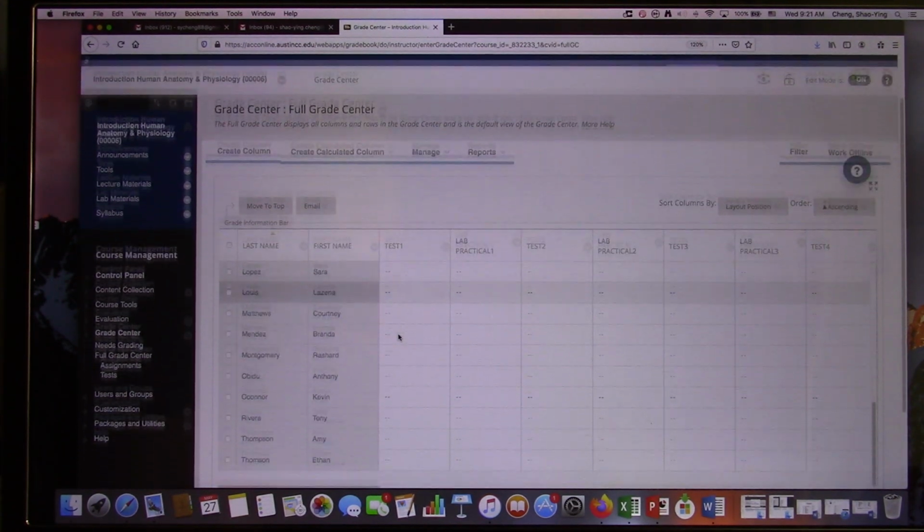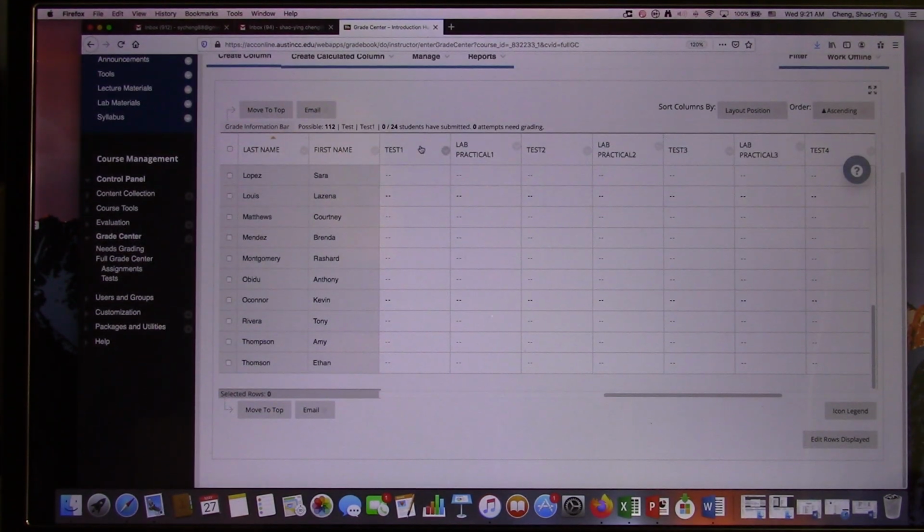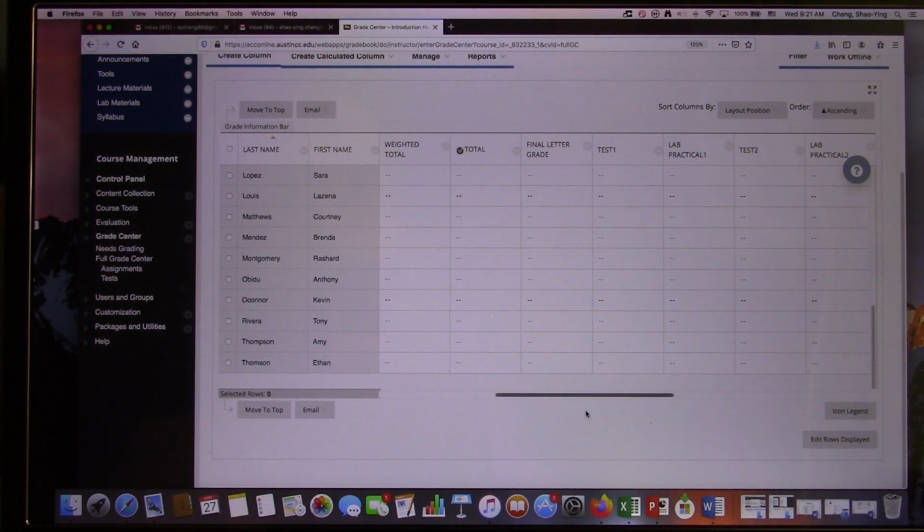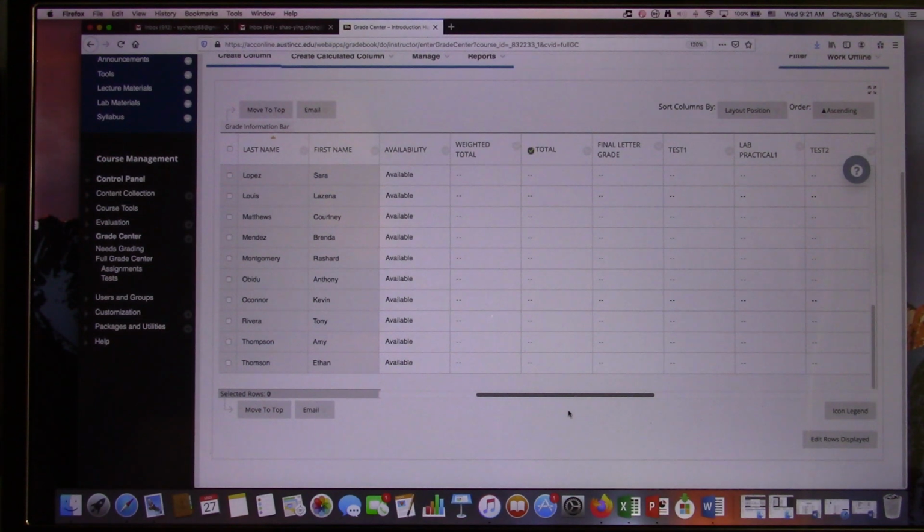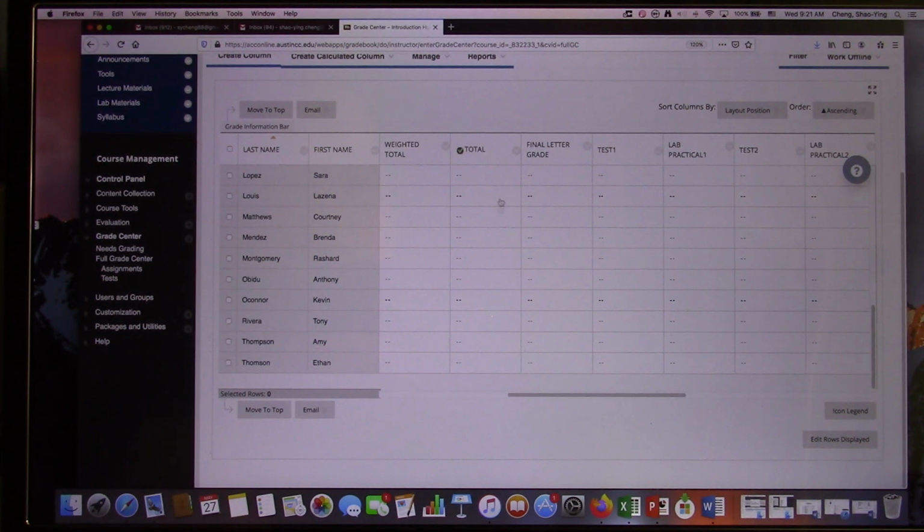Every time you finish a test, you can come here and see your lecture test grade and your lab practical grade. At the end of the semester, all you need to look at is the total, how many points you have. You take out the lowest score, one lecture test, take that number, and divide by 500, and you know your performance. If you have any questions, email me and let me know. Okay, good luck.